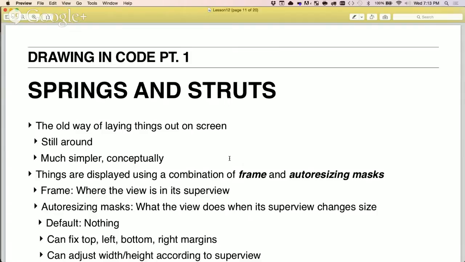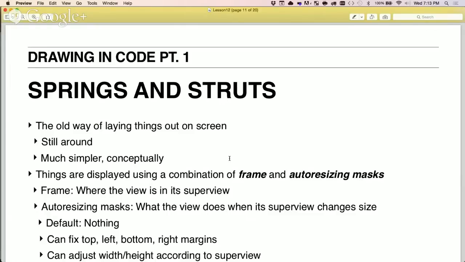Again, the best way to do this is on the layout, but springs and struts give us an easier way to apply it because we only have a few options. There are two things to remember in springs and struts. Springs are essentially the ability for us to get things to stay at a certain location relative to the overall size of the thing.